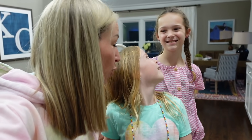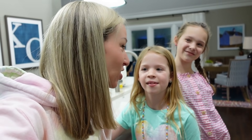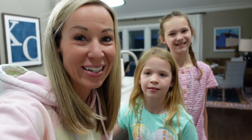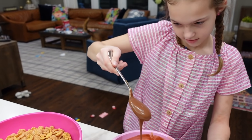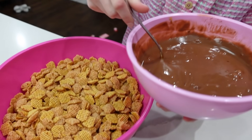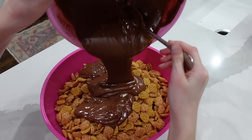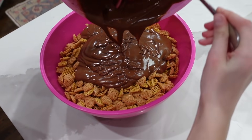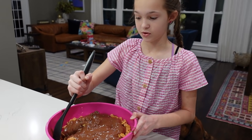This year we decided to add a homemade element to our boxes — we're gonna make Valentine's Puppy Chow. It's not real puppy chow; it's a delicious treat you can make for any holiday, but with a Valentine's Day twist. We've melted a half stick of butter, a 12-ounce bag of chocolate chips, and a cup of peanut butter together. Addy mixes it thoroughly, then carefully pours it over the crispy cereal while stirring gently so you don't break all the pieces.